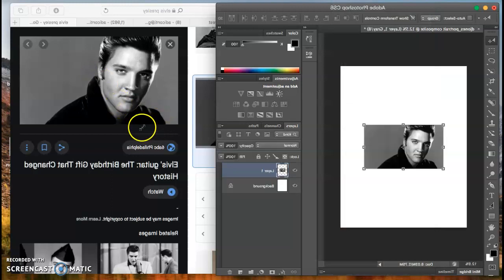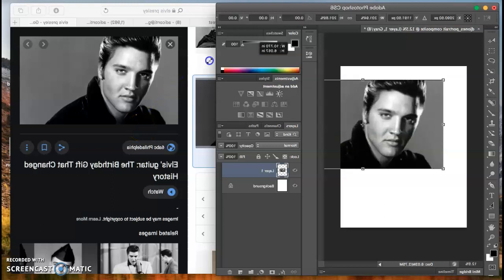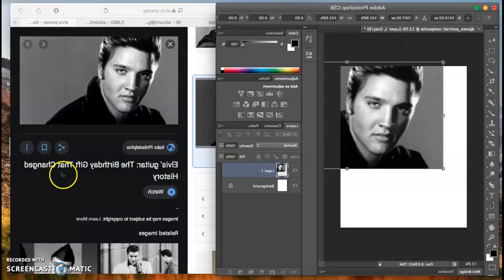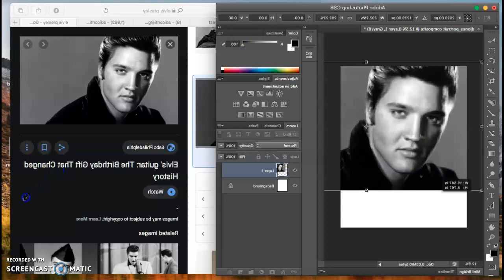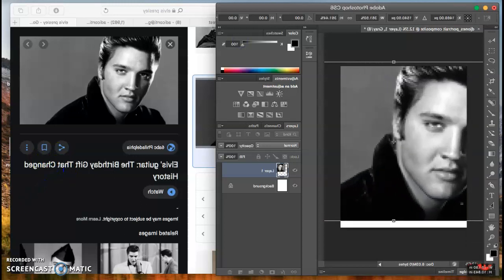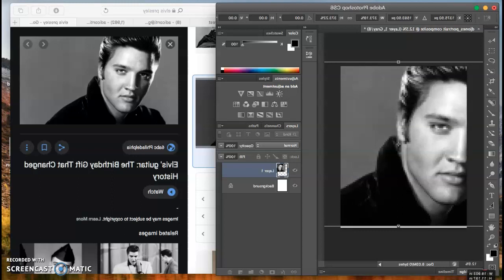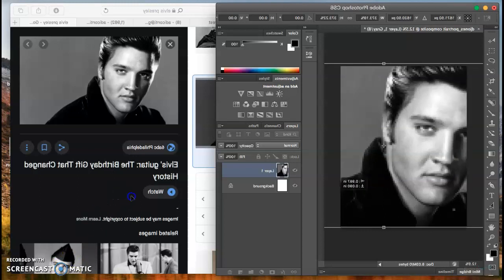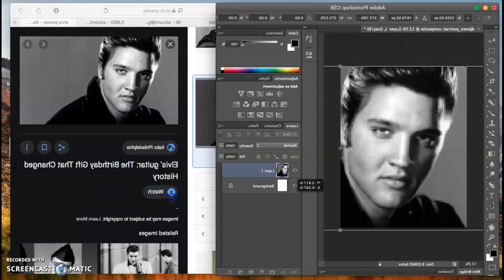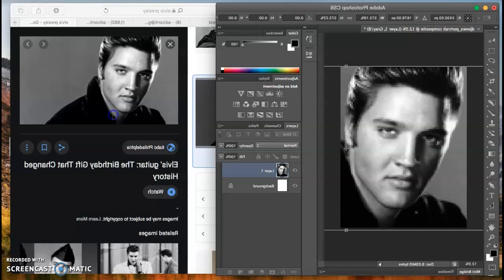And of course the size is rather small, so I've got to go ahead and bring it up large. Now it's okay if my image gets cropped a little bit from the top of the head. Remember, this is just the background.